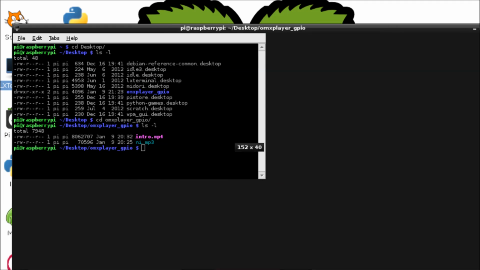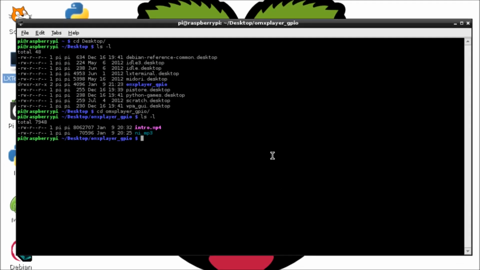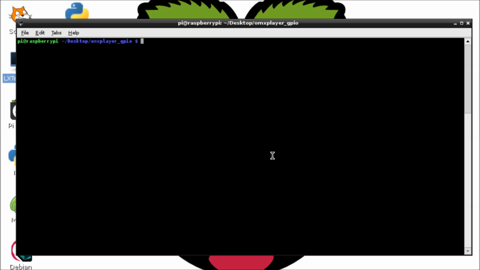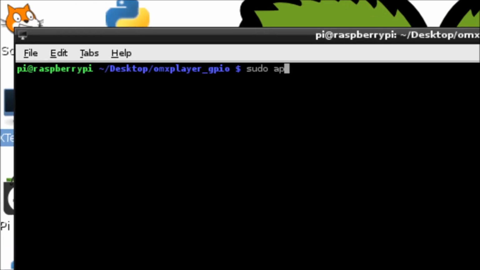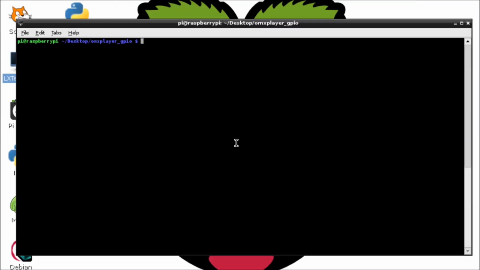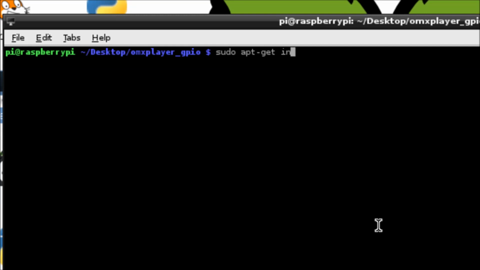So the next thing we're going to do is to show you how to install the software OMXPlayer. For those of you out there who follow my Raspberry Pi channel, installing software should be fairly straightforward, but we're going to just go through it anyway. So you're going to want to run sudo apt-get update, which will update your system repositories, which is where your Pi looks to download new software. We'll let that happen, and then we're going to install OMXPlayer. So sudo apt-get install omxplayer. What you might find is that you already have it installed and you're already running the latest version, but if not, it will download and everything will happen automatically for you.